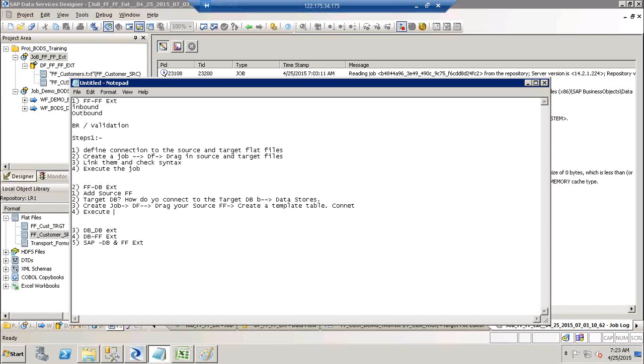No. So we'll talk about different scenarios. How do we connect to the external systems? How do you connect to SAP BI? How do you connect to ECC? How do you connect to HANA? How do you connect to a flat file? How do you connect to a database? So these are the different scenarios that we will talk about, and then once we get into the tool, we will see how we will work on the tool and the transformations.